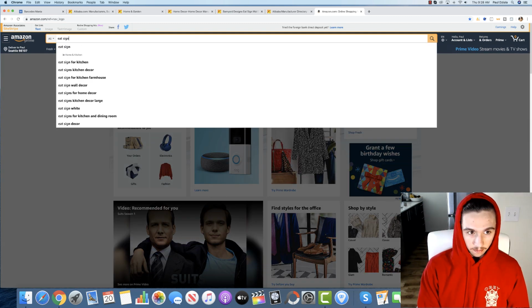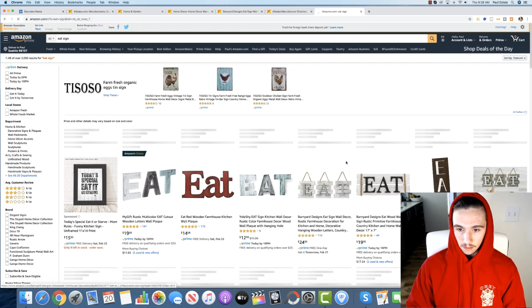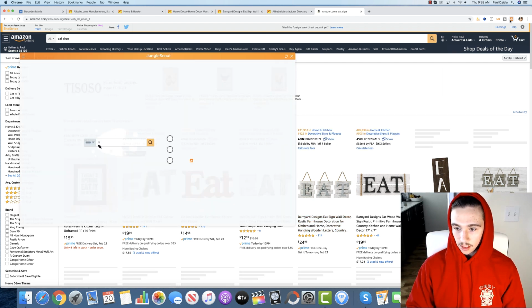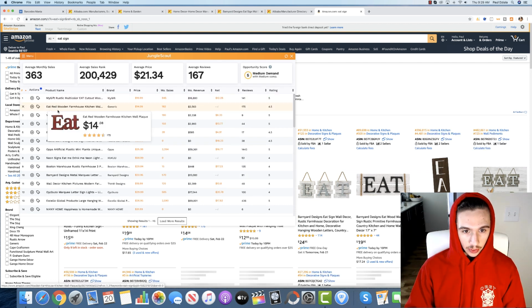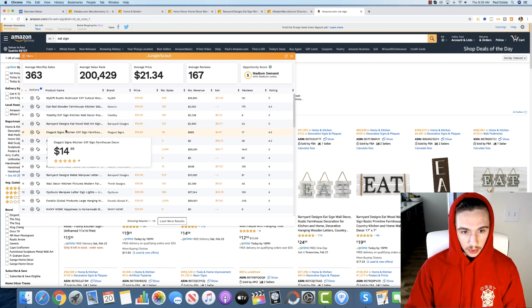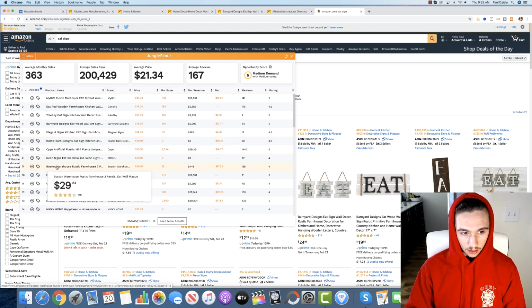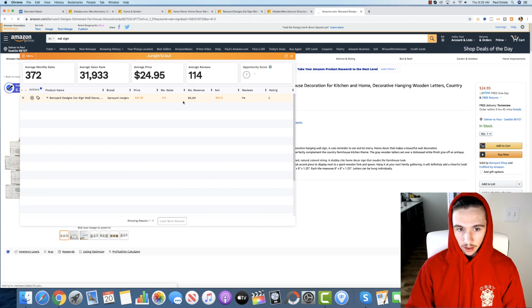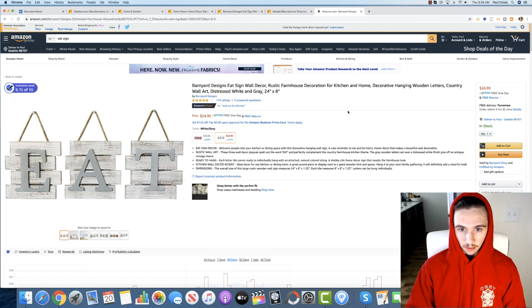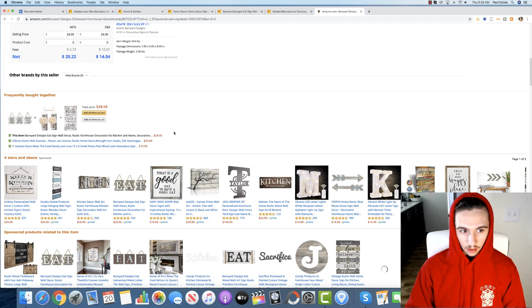We'll do eat sign. So there it is right there. Is it doing well? And then there's the lifestyle picture they had. Coffee break. Okay, that one's doing good. The revenue's okay. Where's the one that we liked? That was kind of it. Okay, so where's this one? For some reason my Jungle Scout hasn't been showing me the first organic listing. I don't know why. Okay, this one's doing 10,000. That's good. It's really, really good.